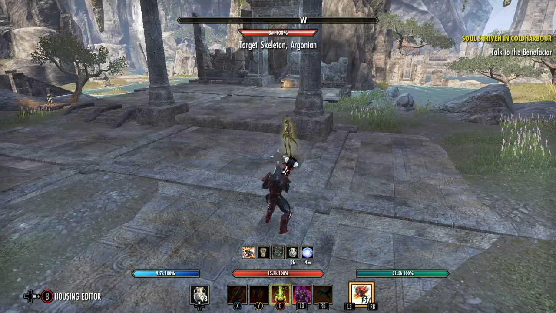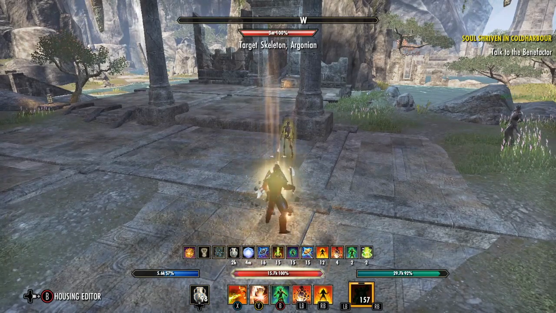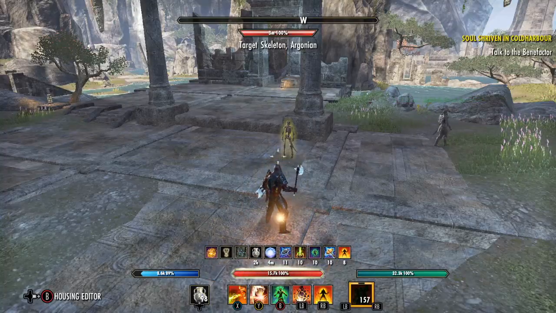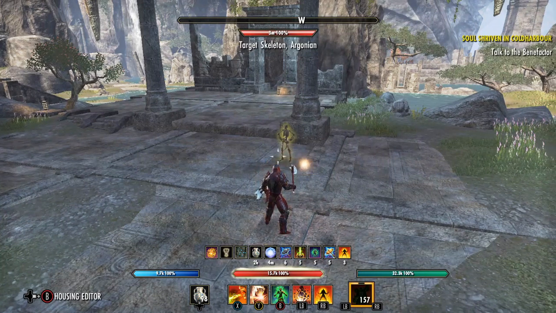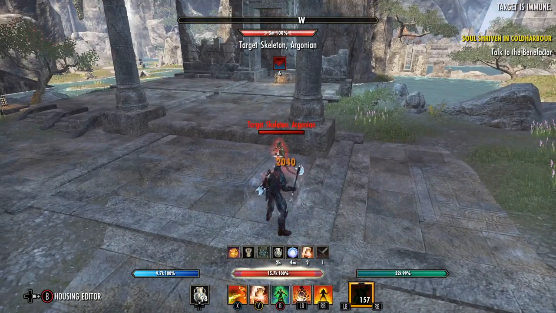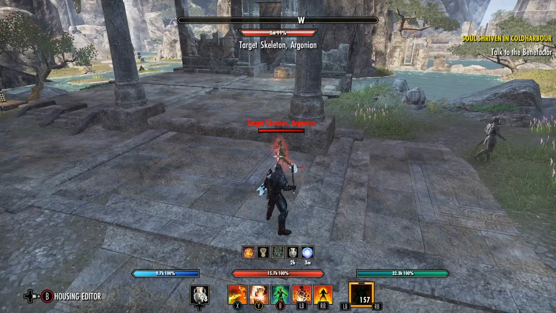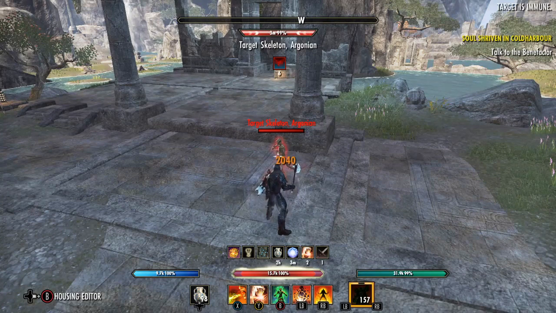So let's just do that again. Rally, Fragmented Shield, Cauterize, and Vigor. Now, as soon as a fight starts, what you want to do is go to your back bar with your sword and shield, and trigger the original bleed from Unleashing, which is from the Shield Bash. As you can see here, there is a 10-second bleed on them that is dealing 2k damage every second. And as you can see, that buff is now gone. But if I do it again, it's back up, which is absolutely amazing.